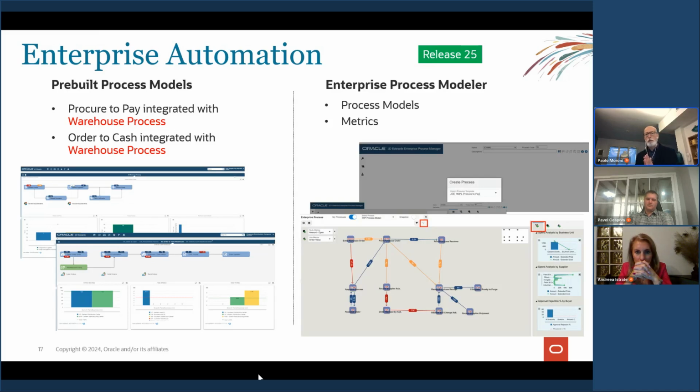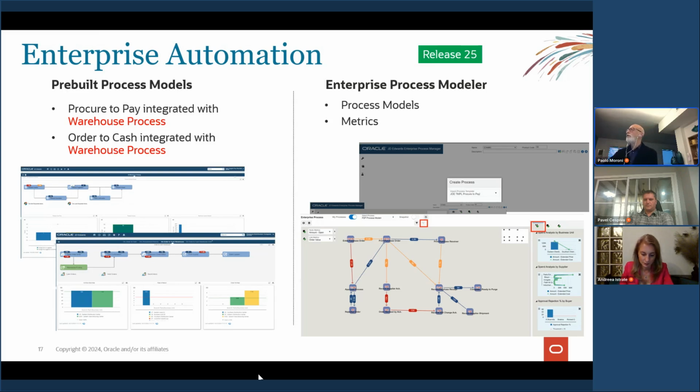Okay, the enterprise process modeler. We want you to be able to create a process model based on your needs and based on your real-life situation, right? So not only can you use the pre-built process models that we have and modify them, but with this tool, you can create them.